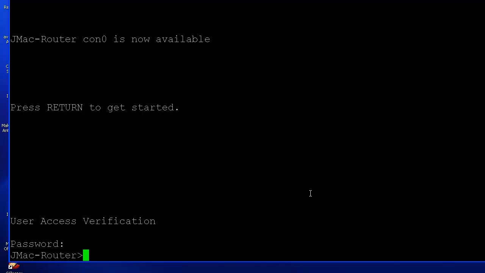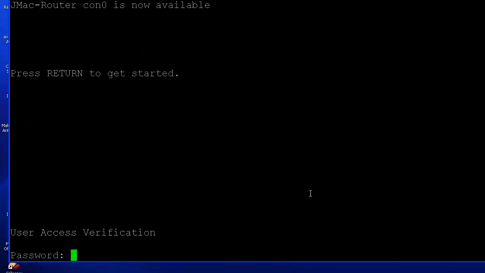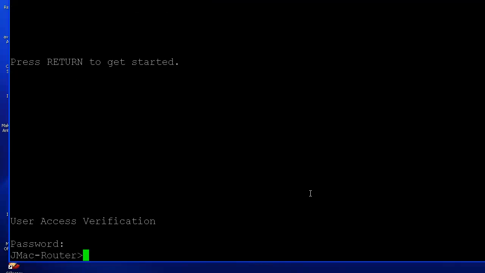In class, I get this all the time. This password prompt comes up, and so I start typing. Nothing happens. Everyone's like, "Oh, my keyboard's not working." It's not that your keyboard's not working. It's just it doesn't show you the characters, and that way, if somebody's looking over your shoulder, they don't know how big your password is.